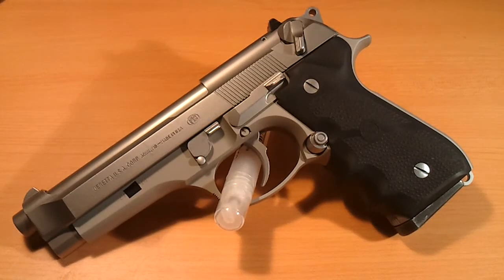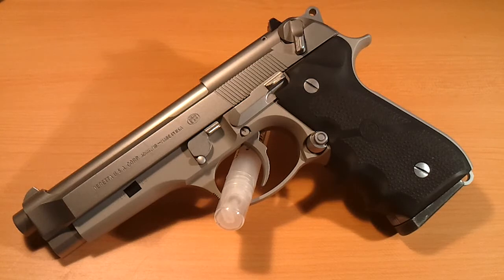Hey everybody, wanted to do a handgun collection update. I ended up getting rid of my Springfield Champion 1911. I really loved the little guy, but one, I was running out of room in my safe. Two, I found a gun that was just an offer I couldn't refuse. So let's get started.